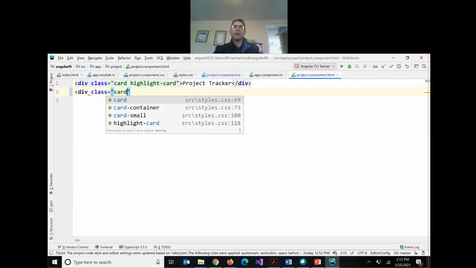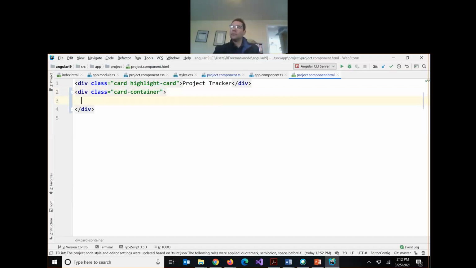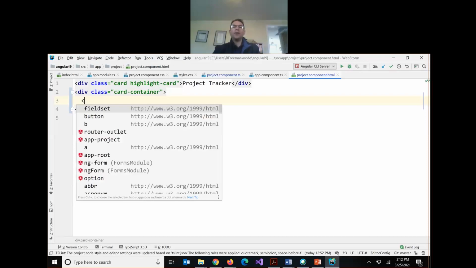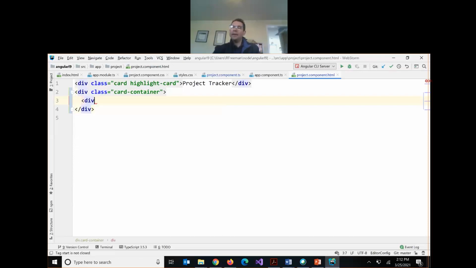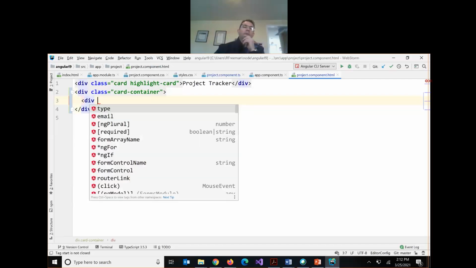So first I'll use a card container. And then I'll use a div, and Angular has kind of an interesting looping structure. I'm going to use this tag, this ngFor. This is like an Angular for each loop. And it's got the star.